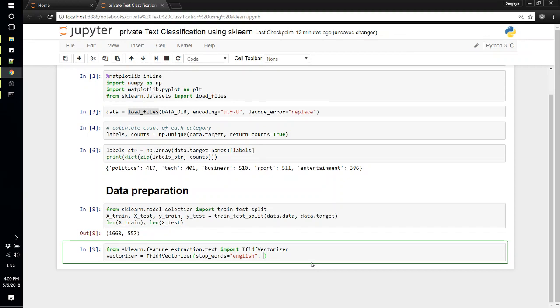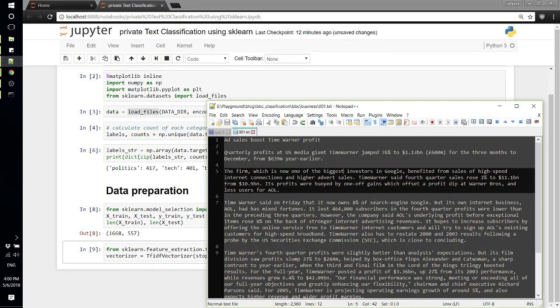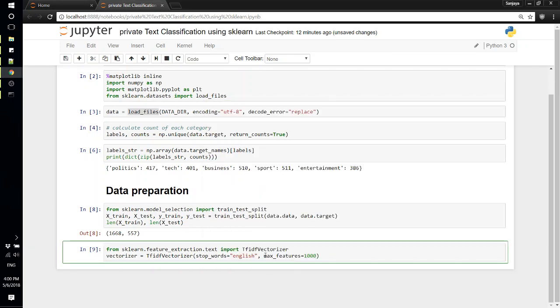And then we also want max features to be, for this demonstration I'll just use 1000. So what max features means is it will take the top 1000 most frequent words and only consider those, and all the other words that are not seen in the top 1000, it will just replace with some kind of unknown token.